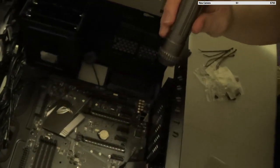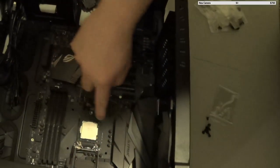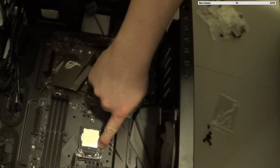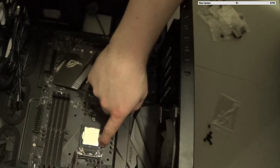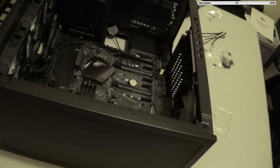If you guys can see that or not... There's a little notch right here that tells you which way to go. It'll only fit in one way. So if you try to put it in the other way, it won't seat properly. And if you force it, you'll mess up your pins.